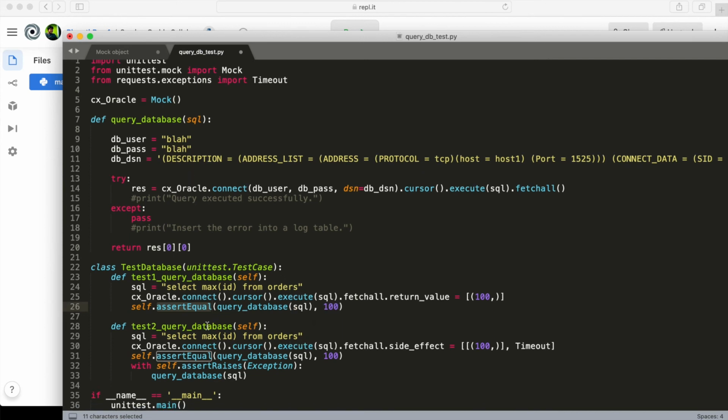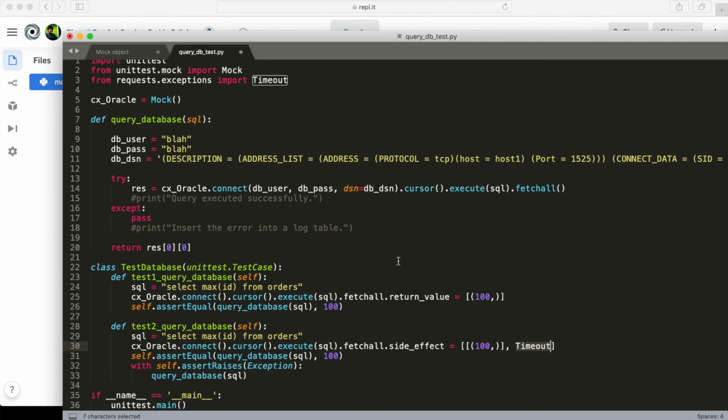Now my second test, if you look at it, there is a slight change. Here I've given a list of values, right? So the first time it's going to return a list of tuples, like in this case only one tuple, and the second is just a timeout. A timeout is what I imported.